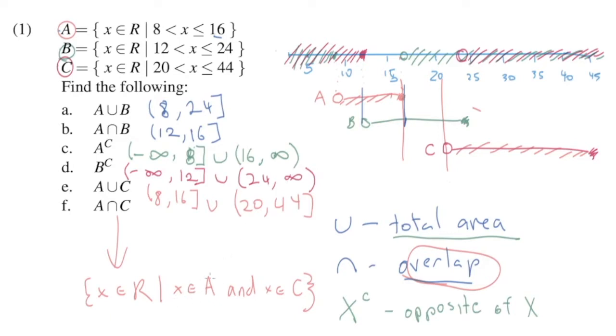So we have a special symbol for this kind of set, where the condition is impossible for any element to meet. And we call that the empty set. We notate it with this circle with a diagonal line through it. So the empty set is the set with no members, the set where the condition for entry is impossible to meet. Okay, so what was important there? The empty set is the set with no members in it. It's a set where the condition on entry is impossible to meet.